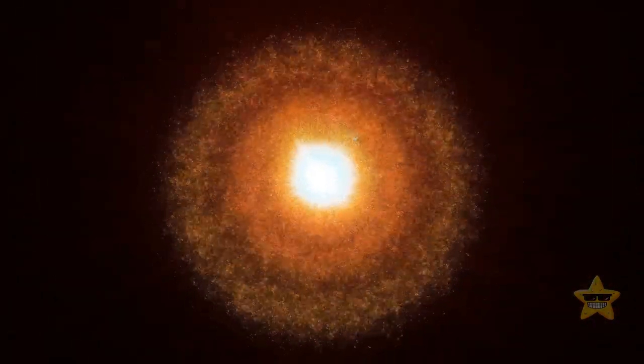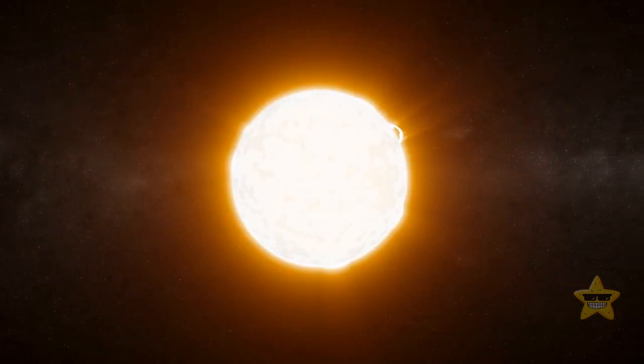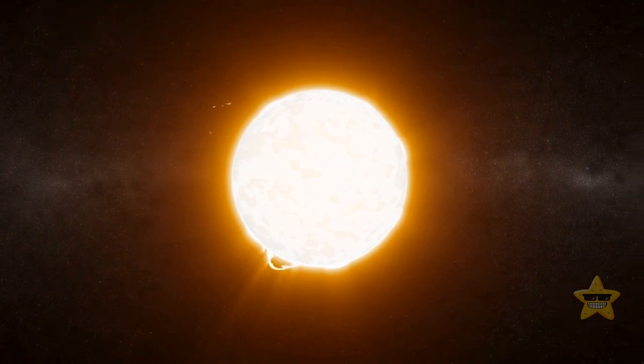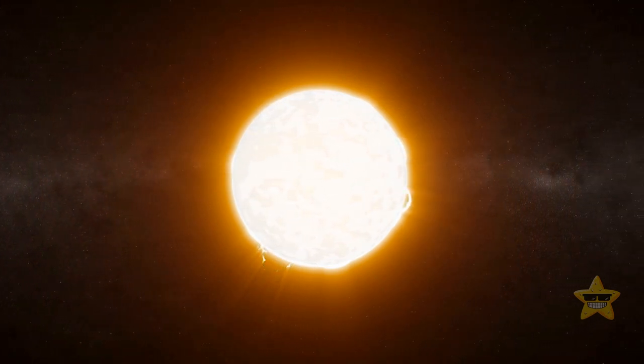In the middle of this disk, the material came together and created a very important object for life on our planet, the sun. The sun is gigantic. It was made up of more than 99% of the stuff from the cloud.